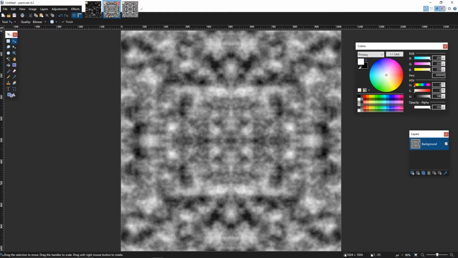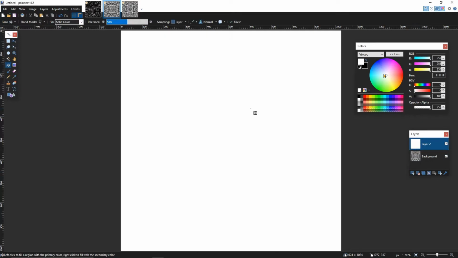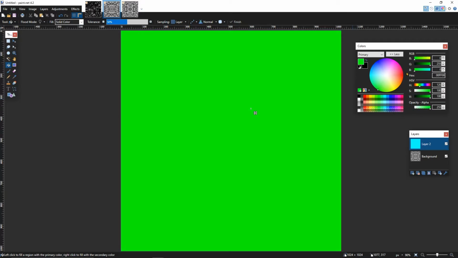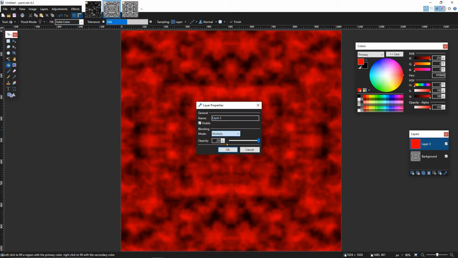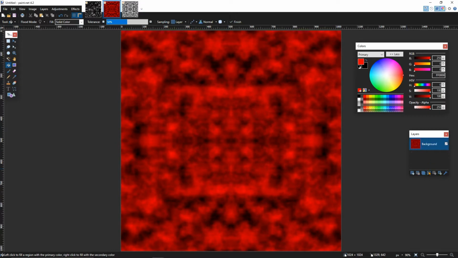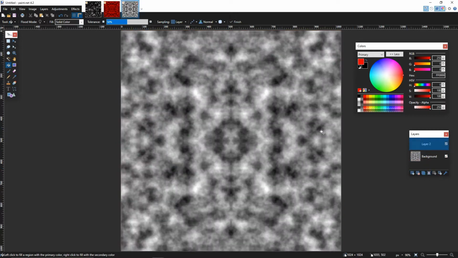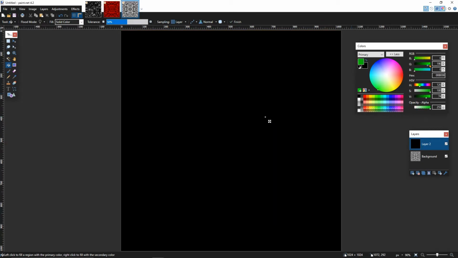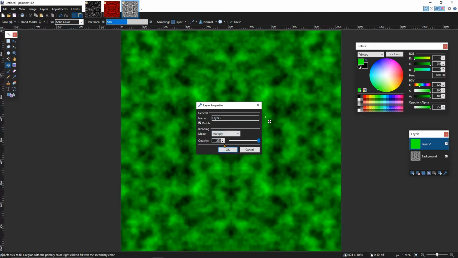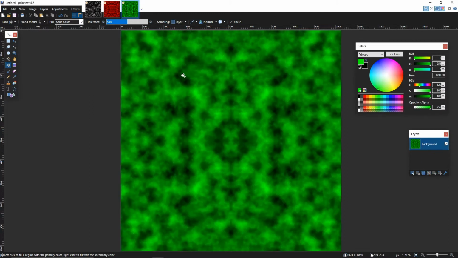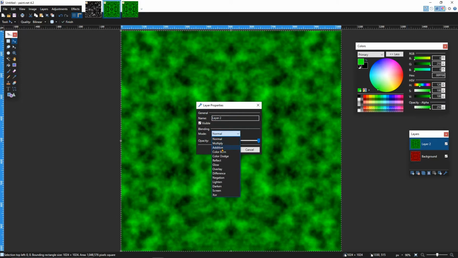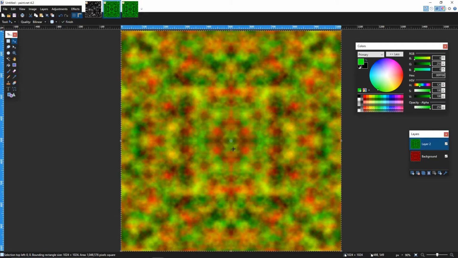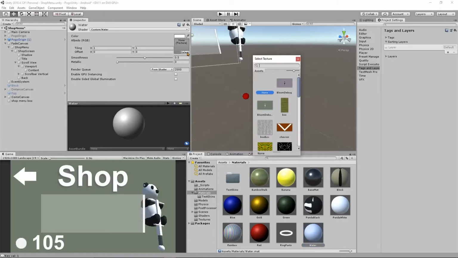So the other technique we're going to do is instead of using two separate textures, we're going to flatten these into a single texture. Because we only have a single channel of data, basically white to black, we can turn that into red, green, or blue, and then flatten them down later. So we'll set the red layer here to multiply, and then we have a texture that uses only red and black. Likewise, we'll create a layer fill to green, multiply that, and then we have a texture that's only green and black. So what we can do is add these together. The black values will sum out to 0, and the red and green channels will store their respective noise data, basically, for each channel.